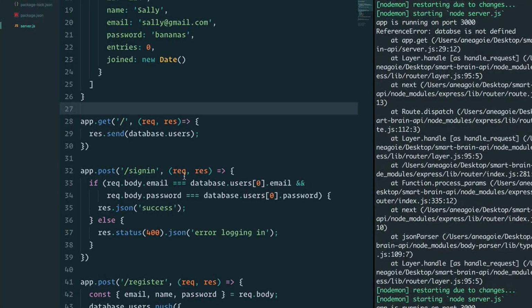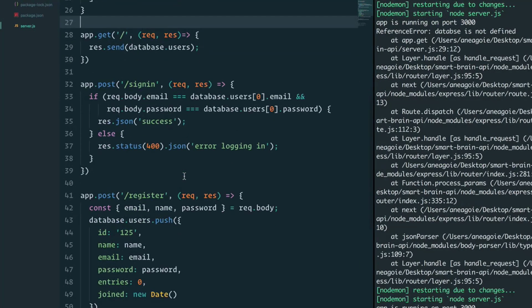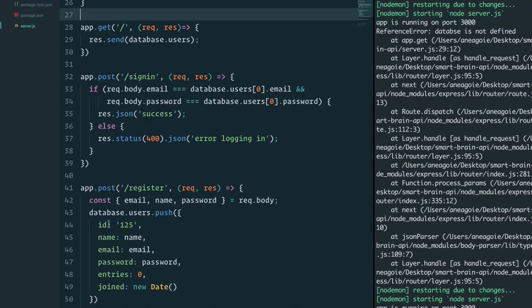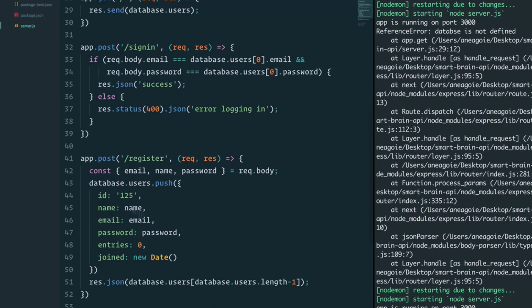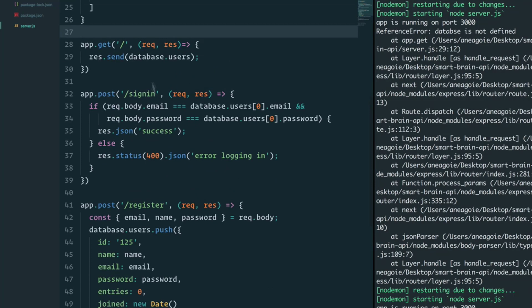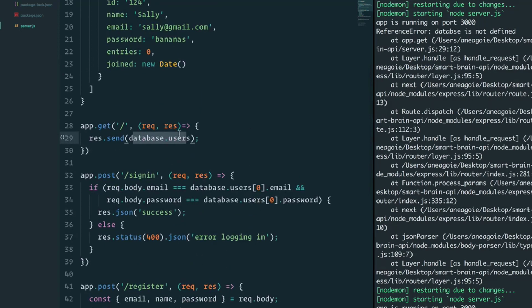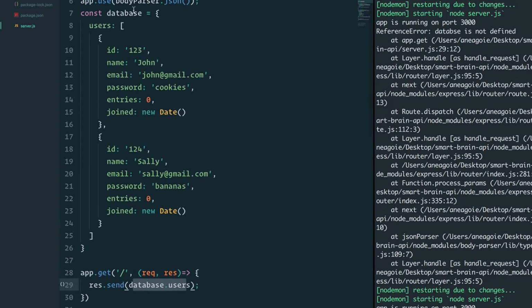Well, this is another good case for why we need a database. The reason that Anne wasn't added the first time around is because I changed the root route to include database.users, which means the nodemon had to restart. The server had to restart and start over. And because these are JavaScript variables, every time we restart the server, this gets run all over again. So the database initiates with just the 2 users.